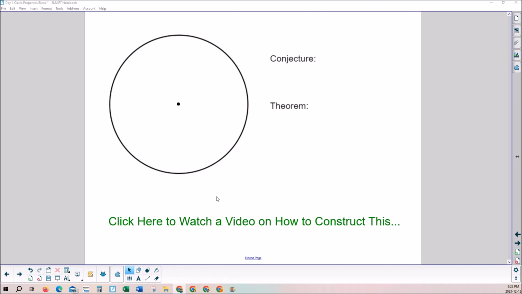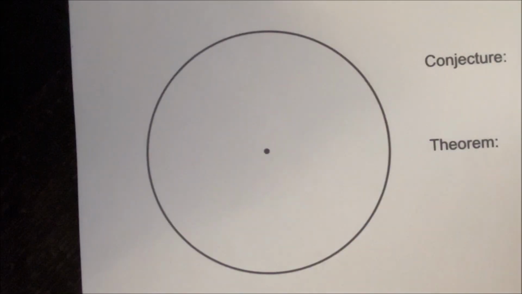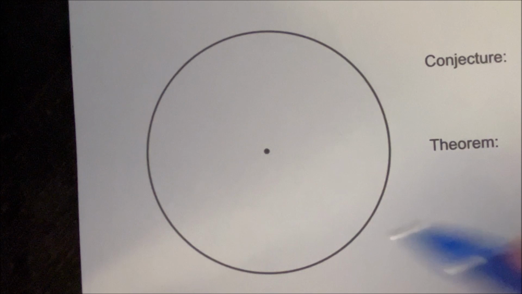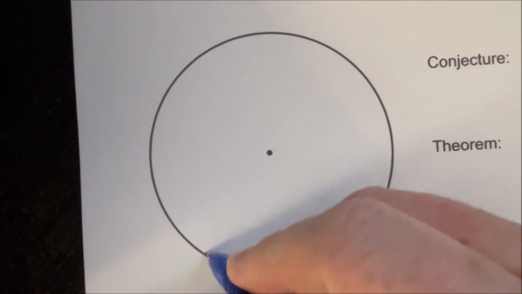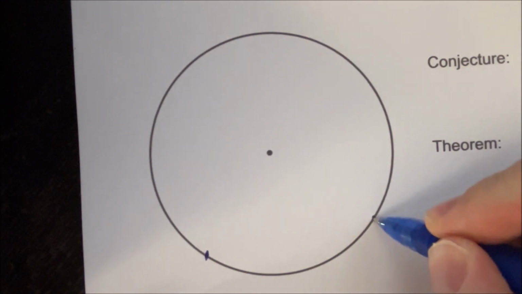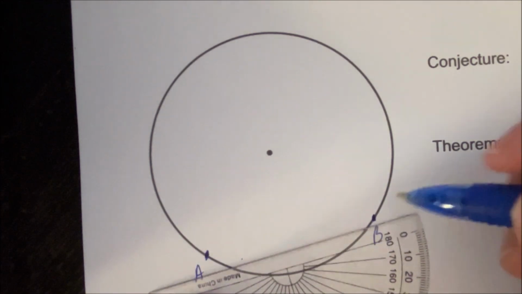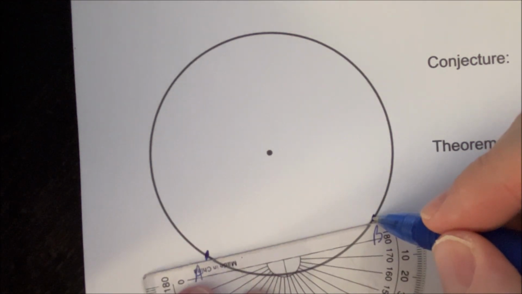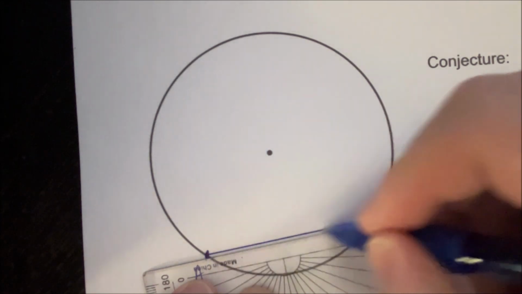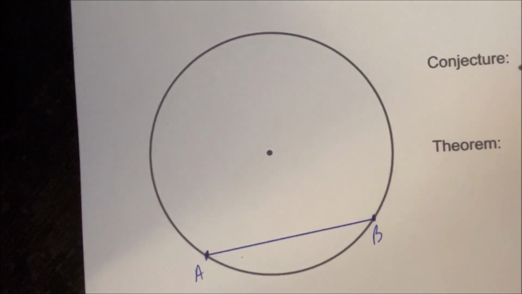Next, you're going to flip your handout over to the back, and you're going to look at this top circle with a little center. And then we'll watch this demonstration. For this third one, I want you to draw a chord in the bottom part of the circle. Go from A to B. It can be any length, doesn't matter. It's just easier if it's at the bottom. So we'll draw that chord.